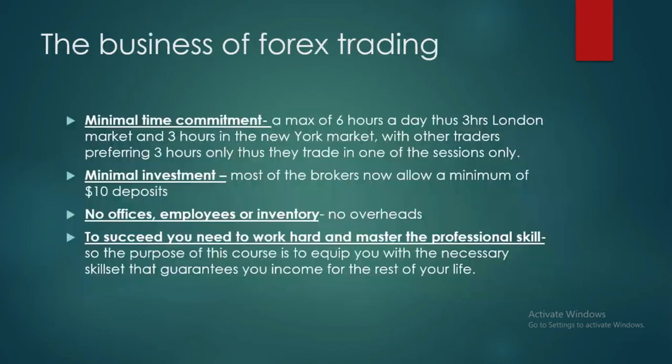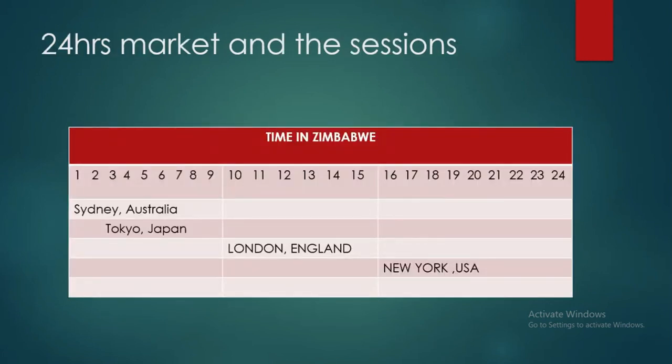So like I've said, that minimum time commitment, right? You don't need to be there on the market for 24 hours a day or 7 days a week, right? Let's talk about the 24-hour market and the sessions, right? So our market is going to be open 24 hours a day and 5 days a week, right? So the market will allow you to participate within those times that I've just mentioned, right?